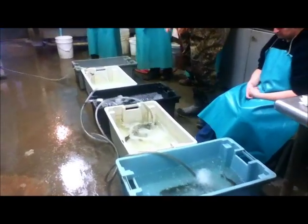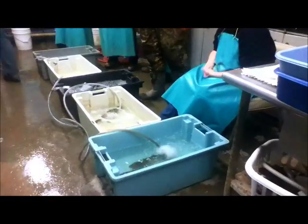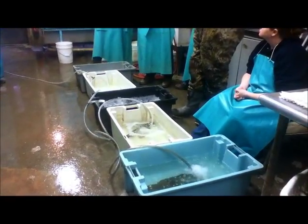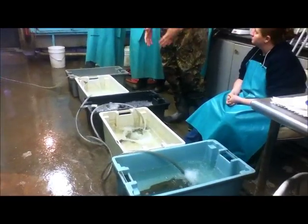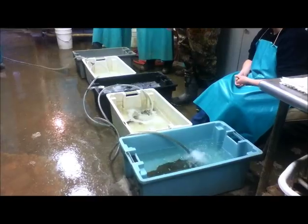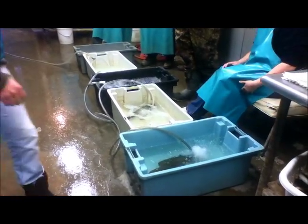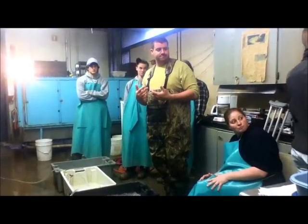So what's going to happen is these fish will get a little lethargic as they stay in the water a little bit longer. Usually after about a minute or so, they'll actually roll over. Some of the bigger ones especially will use their pectoral fins to hold themselves upright. So every once in a while, when you think a fish has been in there too long, try to flip it over. If you can flip it over and it's belly up and it doesn't try to swim or struggle, then it's asleep.